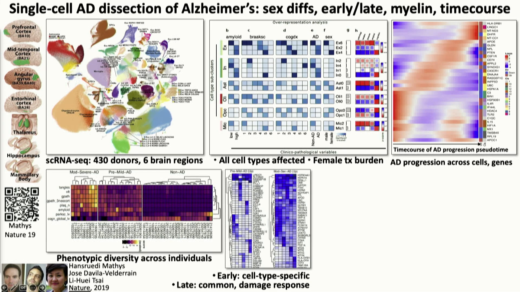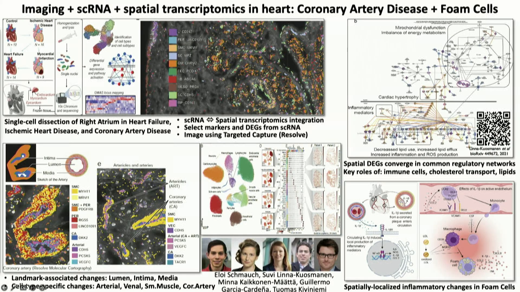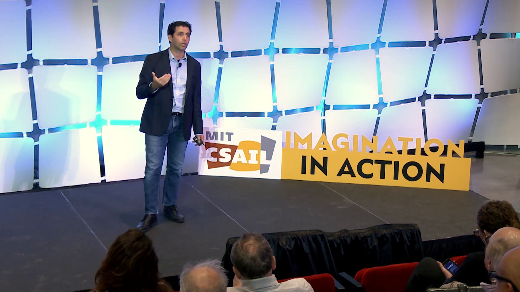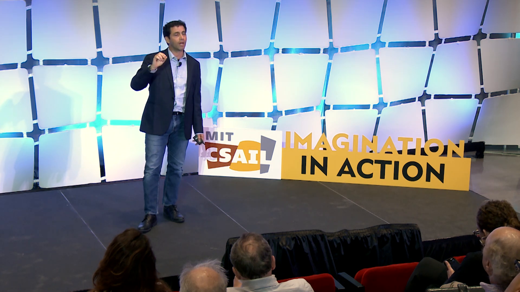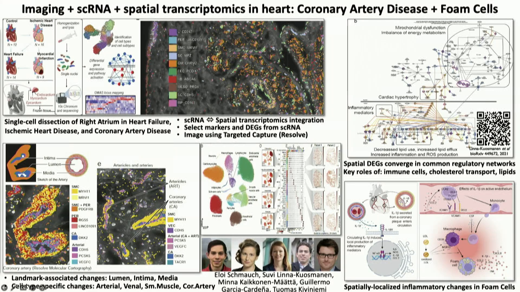What that allows us to do is start asking about the progression of disease. We can treat every cell as being in a different stage on the progression from non-AD to AD and understand what genetic variants are acting early or late in disease progression. We can go at single-cell resolution — even sub-cellular resolution — mapping the spatial organization of where genes are expressed and differentially expressed in complex tissues to understand networks guiding cardiac disorders, coronary artery disease, and heart failure. We're finding these alter the expression of foam cells: macrophages that engulf lipids going into your veins, which are the driver of the number one cause of mortality — cardiac arrest.